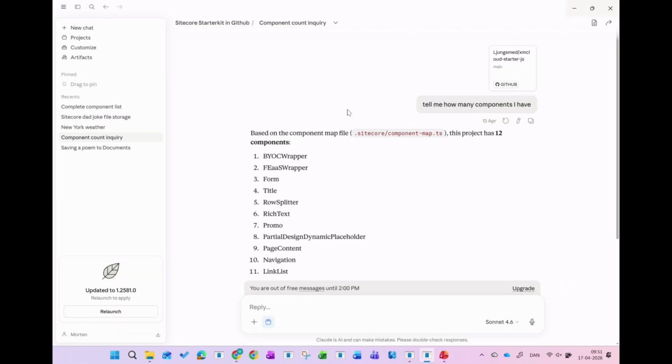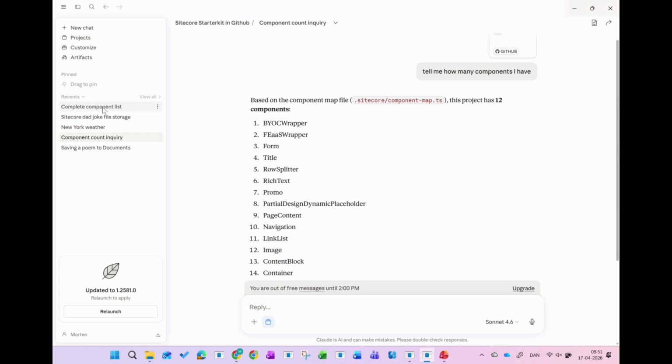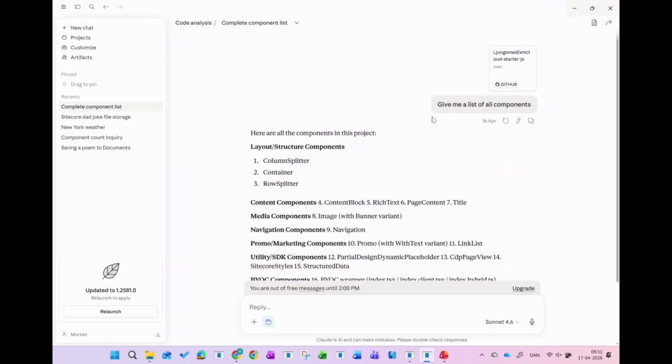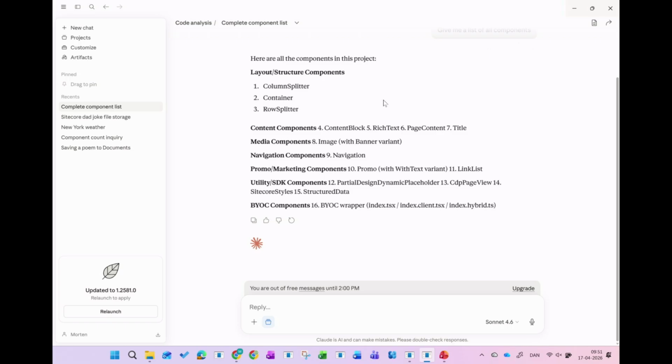So I'll just show you a prompt I did earlier on. So I just said, tell me how many components I have, and then it will automatically find that is probably in my components.map file, and then it is mapping out all my components. I could also ask in a slightly different way. So in this case, give me a list of all components, and here it has actually done a little bit more structured output for me, but same concept. And this again could be used to clean up, do code analysis. It could do a lot of different things when you connect your GitHub directly to an IDE or to a client like Claude or Copilot, Visual Studio Code, Cursor, whatever you want to do. Yep. Back to the slides.